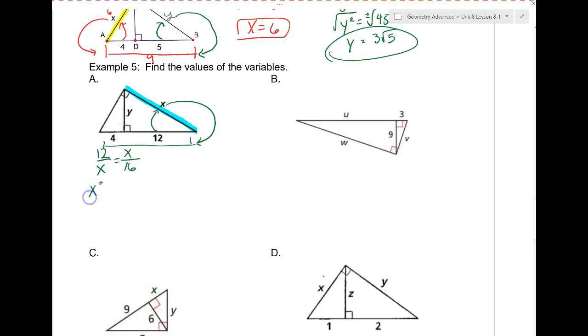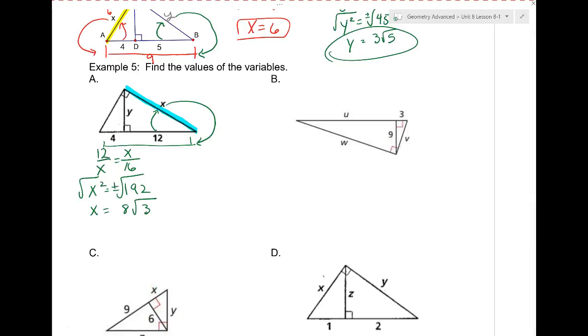All right, so I get x squared. Guys, what's 12 times 16? What do we get here? Do you guys get 192? All right, this can simplify out. I'm looking at it, and I think 64 can come out. So I think it's going to be 8 root 3. But someone double check me real quick. Does 64 go into 192? Did I get it right? Okay, thank you. All right, so we got 8 root 3.